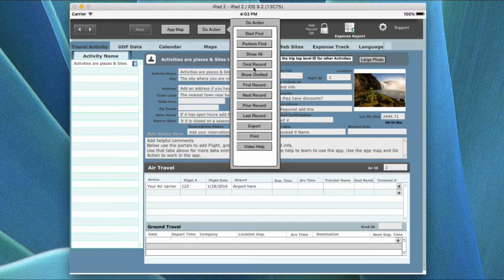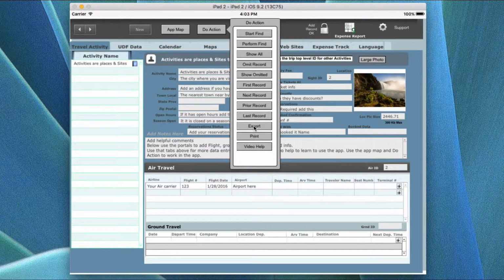Omit records. If you're in a list view and you want to look for certain things, say for like a city, and then you want to omit certain things you don't want in it, you can omit a record, or you can play this little game. You can go in and say, show only the omitted records, and the ones you omitted now will be the only ones that are going to show. It's kind of fun if you want to do that, and it helps sometimes actually when you need to do that. If you have multiple records and you want to go to the first, the next, the prior, or the last record, you click these buttons.